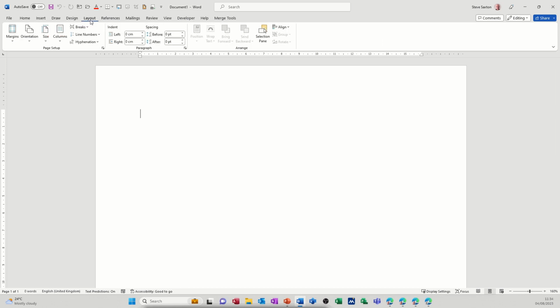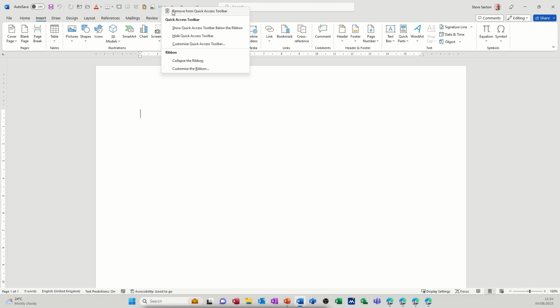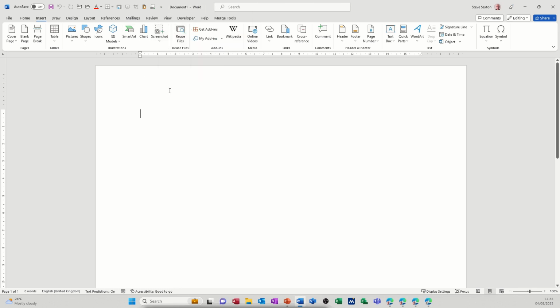So I'll come on to something that's not as big as that. So let's say you want columns up there, add. So you've now got a drop down list to select columns up there, which means you don't have to be on the layout tab. If you're always doing columns, you could be on the insert tab, but you can still do columns. That's the benefit of doing it. I don't want that there though, so I'll just get rid of it. Remove quick access toolbar, got rid of it.